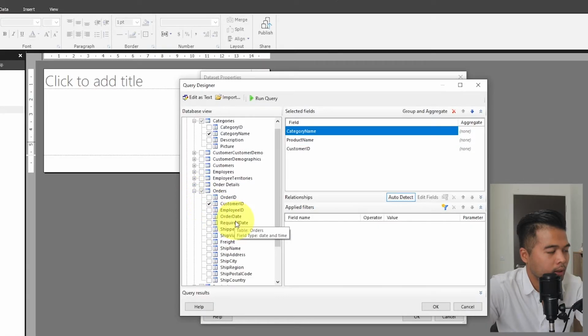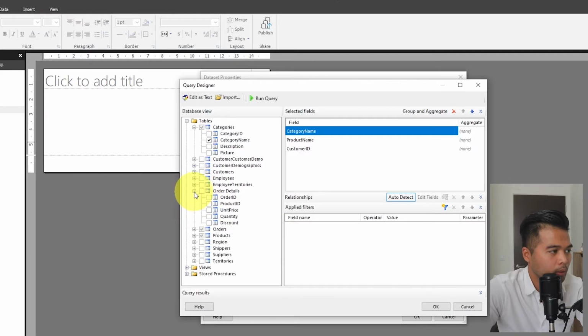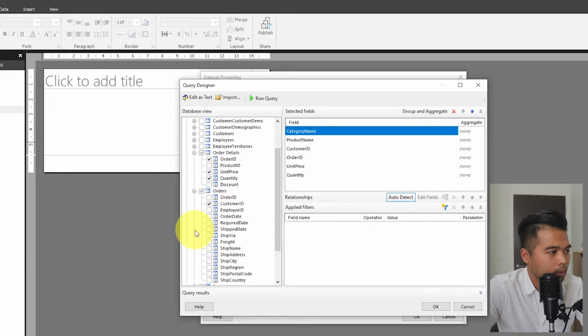We need customer ID because we need to link that back to the parameter. I will show you why we need that later. And then on the order details, we need, what do we need? We need the order ID, the unit price, quantity. Let me just think. Yeah, so order date, we're going to use the order ID and order date for the invoice title, but typically you would need to have an invoice number or the invoice date. But for now, just to keep it dynamic, we're going to just use the earliest order date as the invoice date.